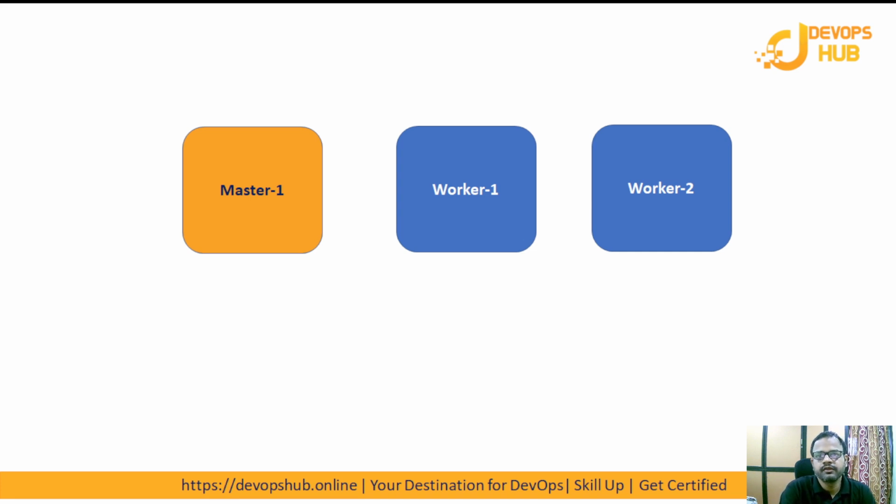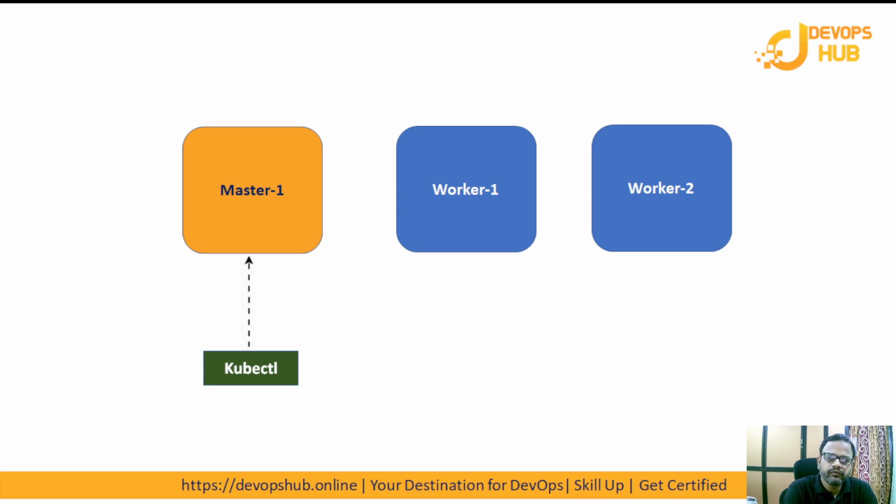If you remember from our previous video, the kind of cluster we came up with is a Kubernetes 3-node cluster, where one is the master and two are worker nodes, and we interact with the Kubernetes cluster using kubectl.